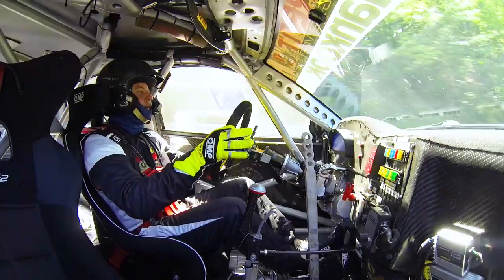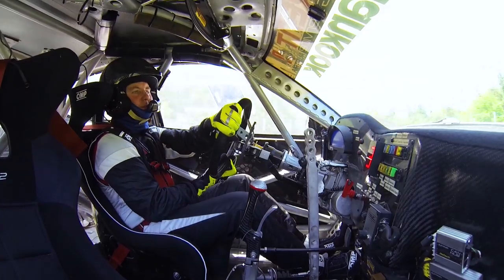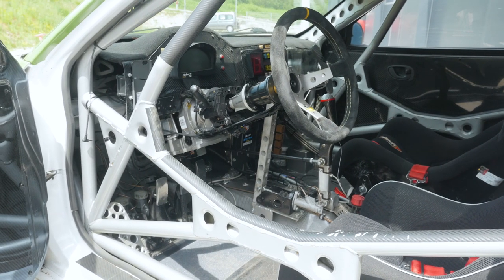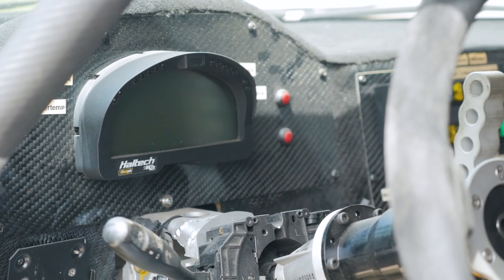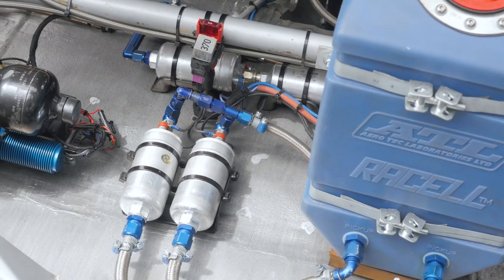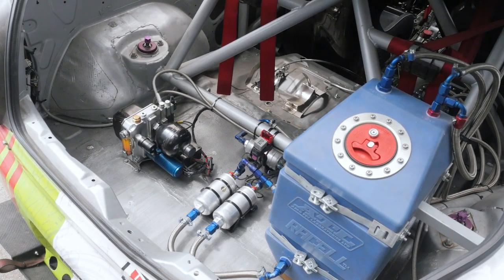Oh yeah — there are flames! The car's transmission can be shifted with either a lever or steering-mounted paddle shifters. When asked about traction control, Thomas said there isn't any — Wolfgang prefers to have the option to lose traction if he wants to. Most of the fuel system, including the tanks and two Bosch 044 pumps supplying E85 fuel, lives in the boot. Hill climb events are run on public roads — there is no room for errors. There is nice scenery in the mountains and it's very challenging for every driver, placing huge demands on both driver and machine.